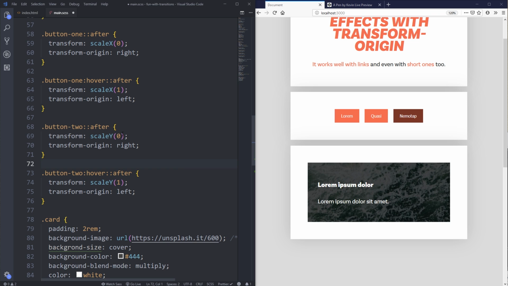The only thing is now we're working up and down. So this one I'm going to switch to top, and this one I'm going to switch to bottom, and hit save. And now it comes up and then that way. And actually, I think I'd like that if it was the other way around more. Bottom and top. And there we go. We can have it come in on one side and go down on the other side. So I think that's pretty fun that we can do sort of 2 different effects like that.